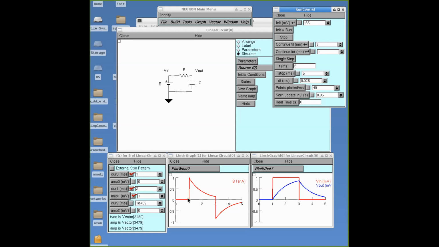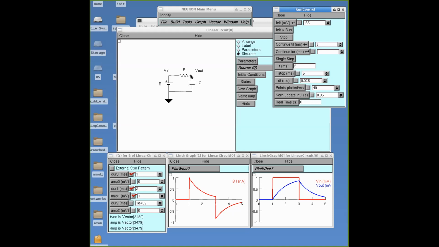Does everybody know why the current does this? Can anybody explain why the current does this? I think it would be because the voltage across the capacitor is countering the potential of the battery. Yeah, exactly. When the battery's voltage first jumps from 0 to 1, the voltage at the battery end of the resistor is 1, but the voltage at the capacitor end of the resistor is still 0.